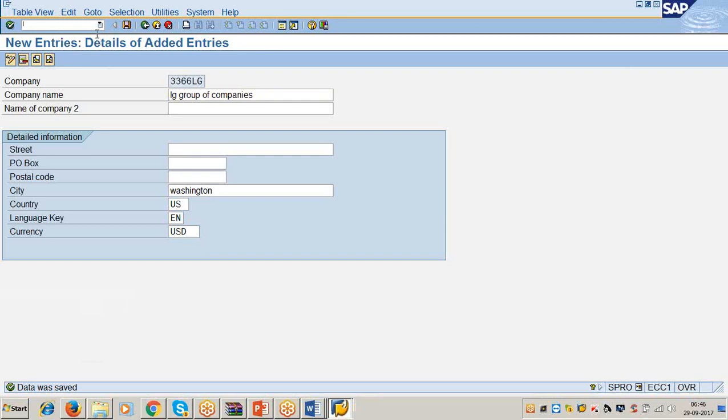No. So even if you enter SPRO, it will not work. See, nothing is happening. That's why you have to prefix /n. So /n SPRO. Instead of thinking this much logic every time, you just prefix /n for every transaction code, as simple as that.